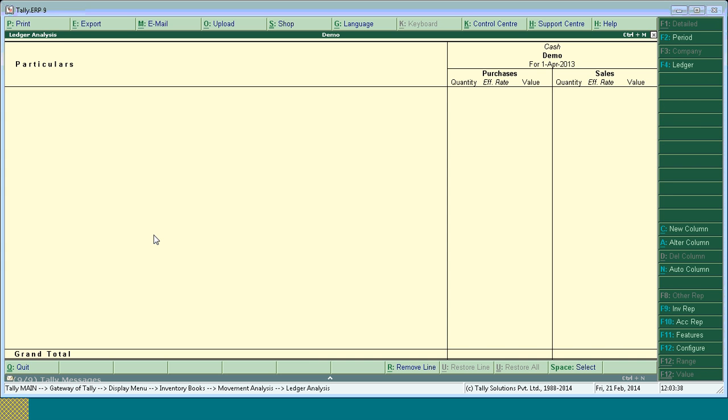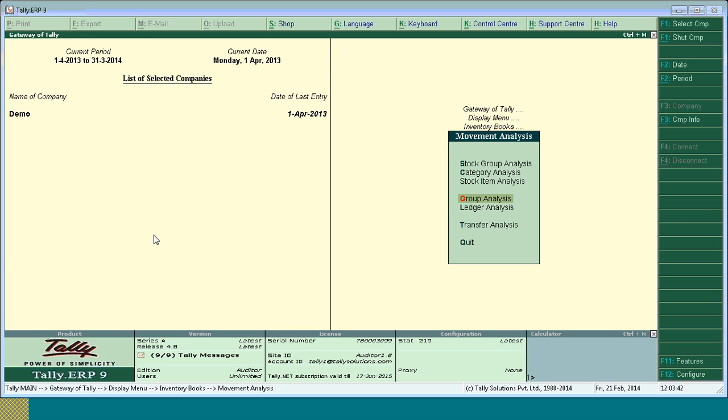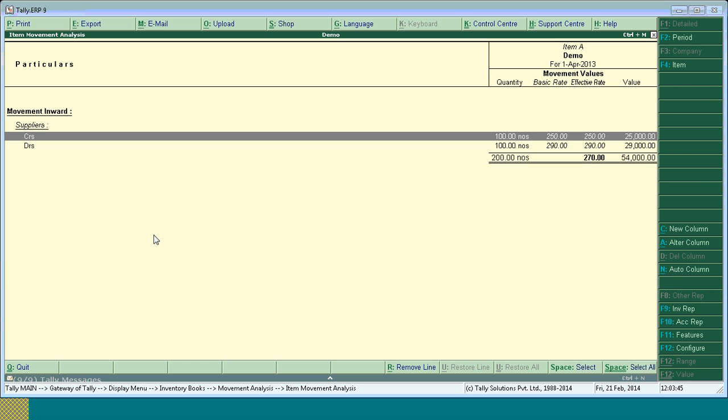Here you can go with ledger analysis, where based on ledger you will get the quantity, rate, stock, or if you want you can go with stock item wise also. It will display party wise, unit, quantity, rate and value. This will meet your requirement. Is it clear, Mr. Vinay Agarwal?